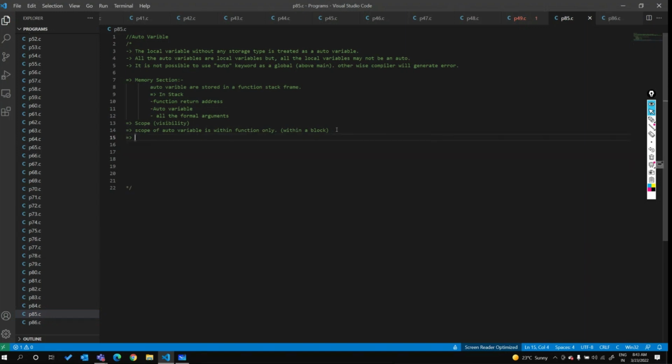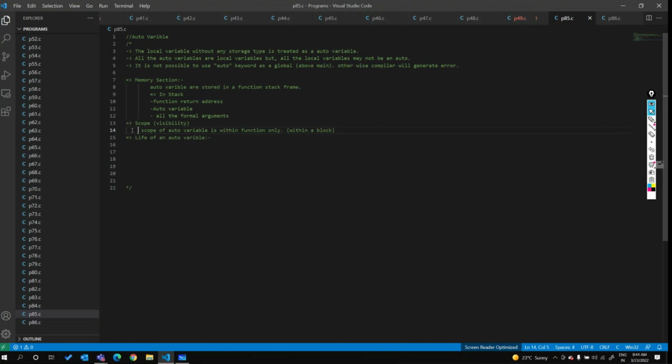So next, the fourth thing is the life of the auto variable. Today we will see only auto variables, tomorrow we will start static variables. So what is the life of an auto variable? The life of an auto variable starts when the function stack frame gets created, and the life ends when the function stack frame gets deleted.